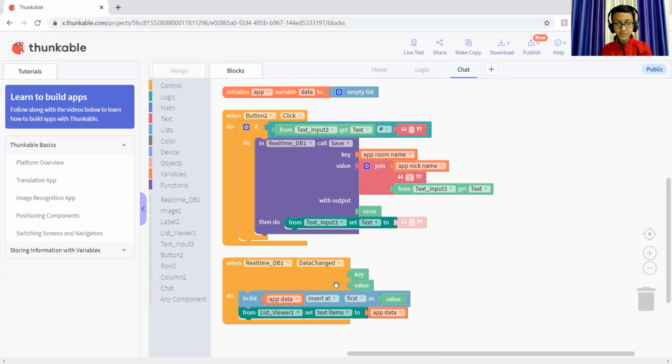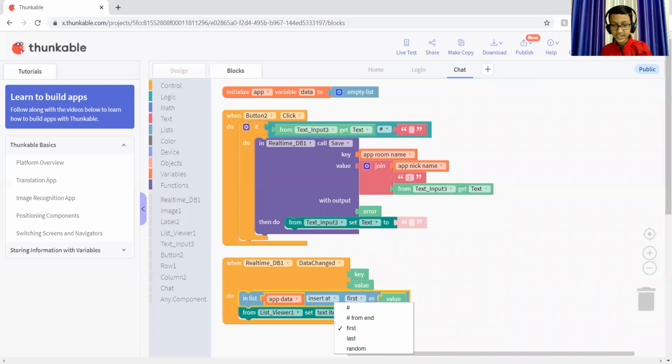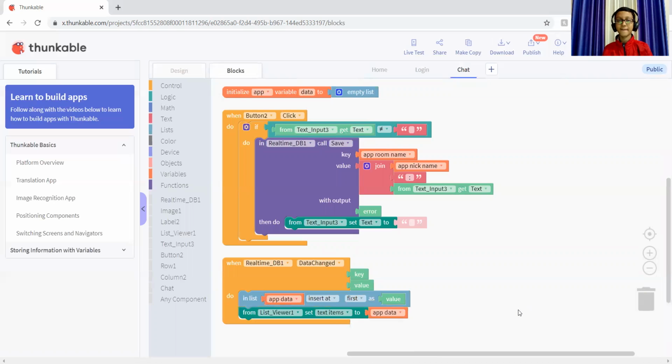Insert as first. You can see first, end, last, random, anything. So you can see the order. This is the main thing, the order. For 1, 2, 3, 4, you can see the messages are coming. In WhatsApp, you can see messages one is typing, hi, hello, like this. It is scrolling down and down in WhatsApp, so the arrangement is last.